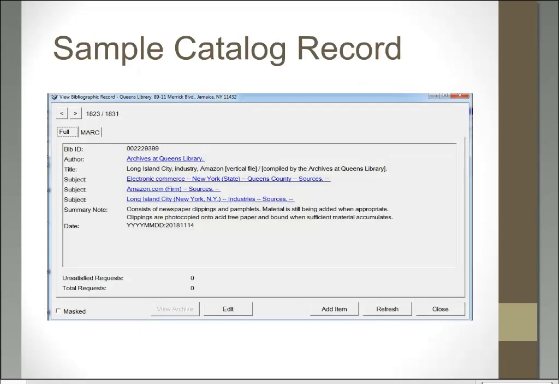And then here's an example, as I said, of that catalog record. This is, again, minimal data. This is a record for one of our archives vertical files. They do newspaper clippings, so it's constantly changing. And since everything is copyrighted, they can't really digitize them and post them online. But this is a good way to let people know that, yes, we've been collecting information on Amazon, potentially at Long Island City, which is now not happening. And again, it's good for if things are copyrighted and you can't publicly display them to at least get the information out there that we have it.